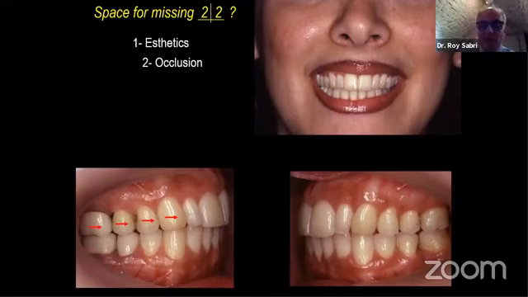This patient came to me for a second opinion. She wanted to redo her orthodontic treatment because her laterals are small. I talked to her about the study. I said, you are focusing on these. This is why you see them as small, but people are not seeing them, and it's not worth it to redo all your treatment. Now, in this particular case, the occlusion is a little bit compromised because of the size of the laterals.